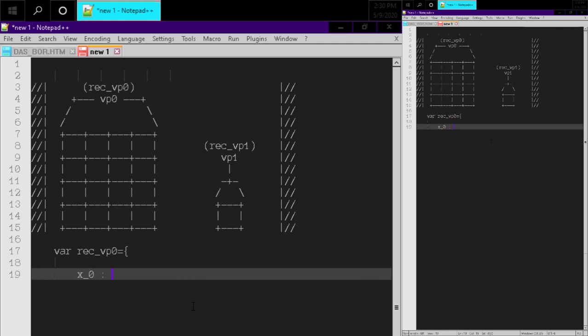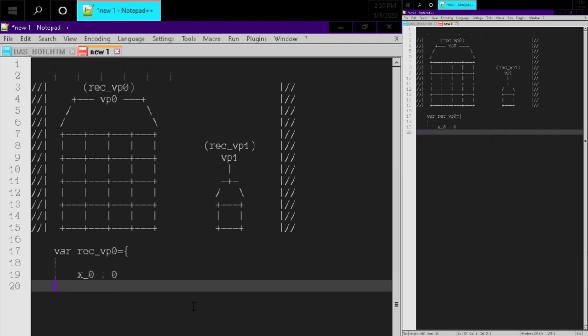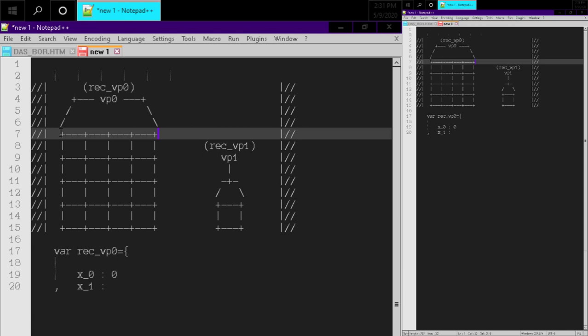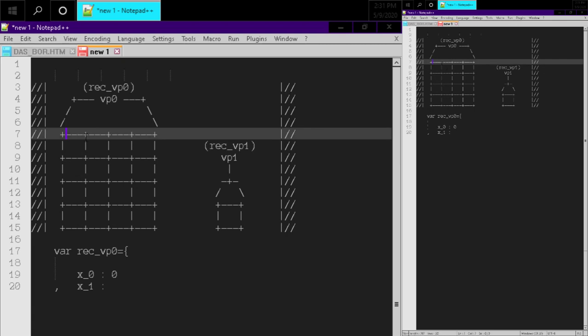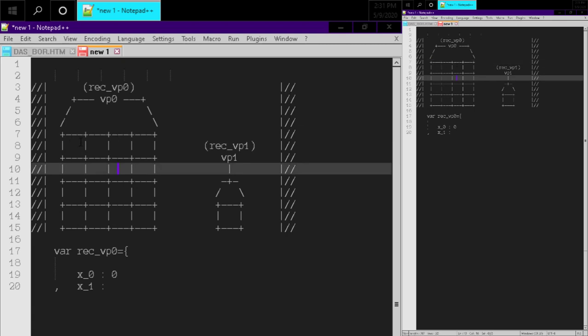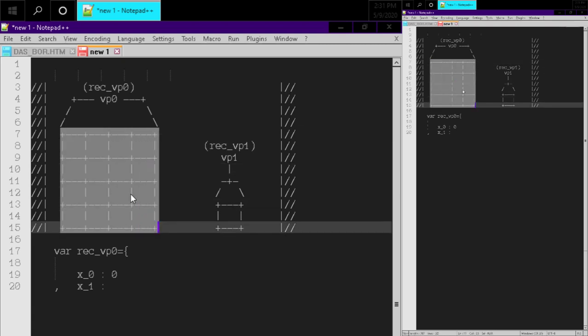Let's start off with the simplest case of no translation. In the back of my head, I keep thinking about the translation of these viewports, but let's not worry about that first. Let's just assume this viewport is at 0, 0, its top left pixel is at 0, 0, so there's no translation.